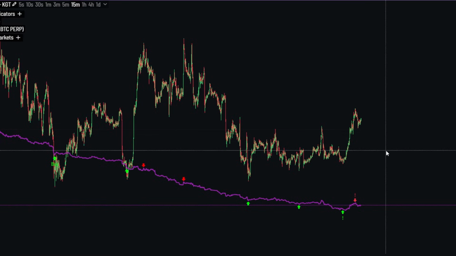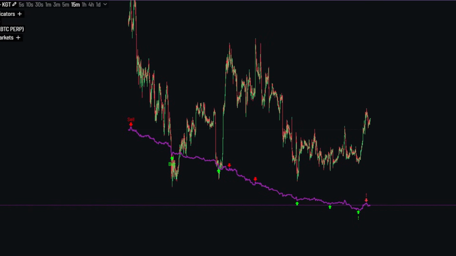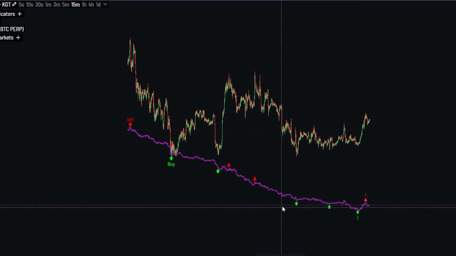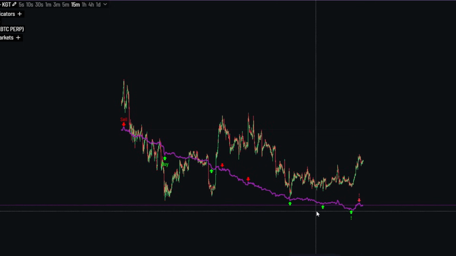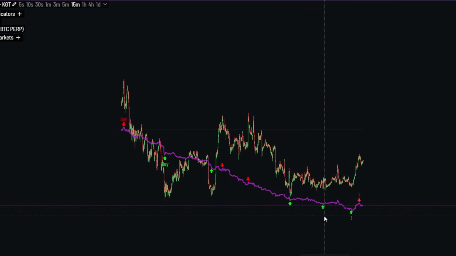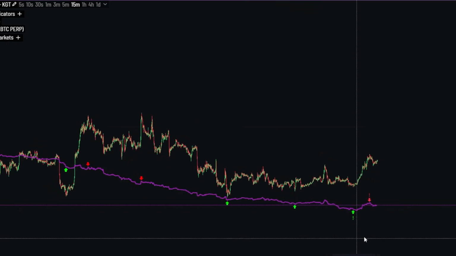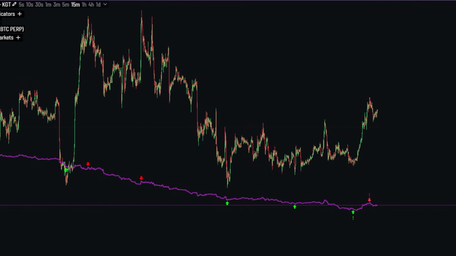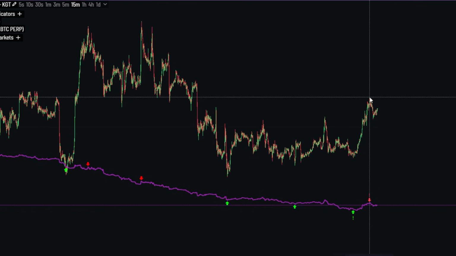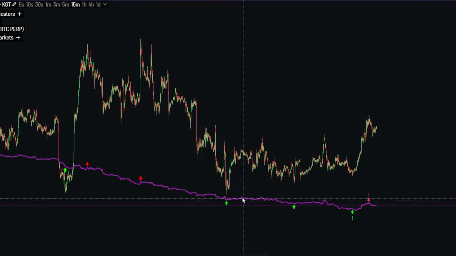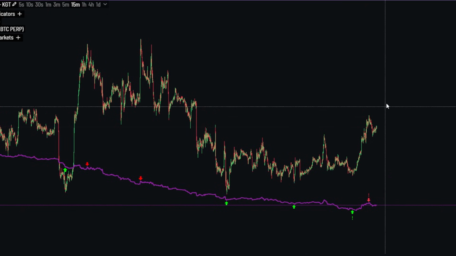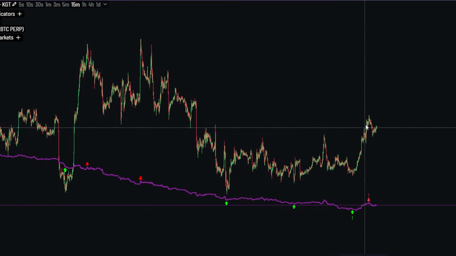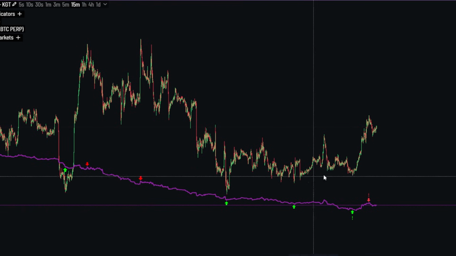If we take a look also on the KGT, we have a very, very strong bullish signal for Link. As you can see, you have triple signals. This is the most valuable signal on KGT that you might get. It's very rare to get it, but when you get it, it is very, very valuable. And as you can see, a very massive push toward the upside that we are looking at here. And we're still looking for something higher potentially.